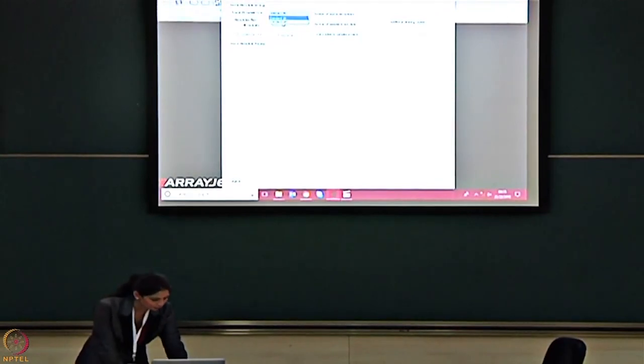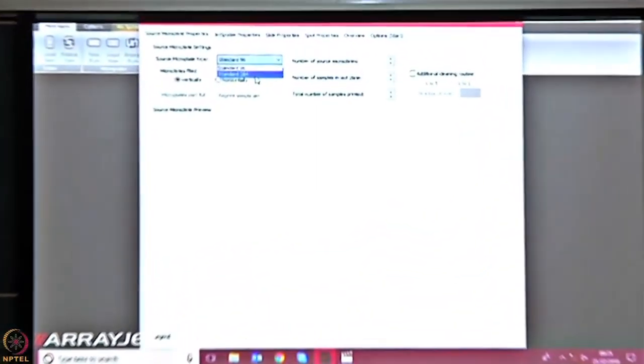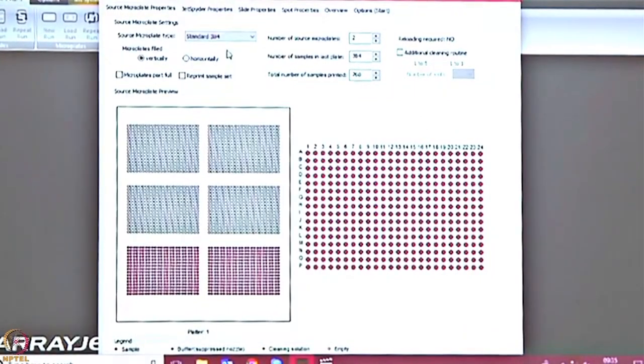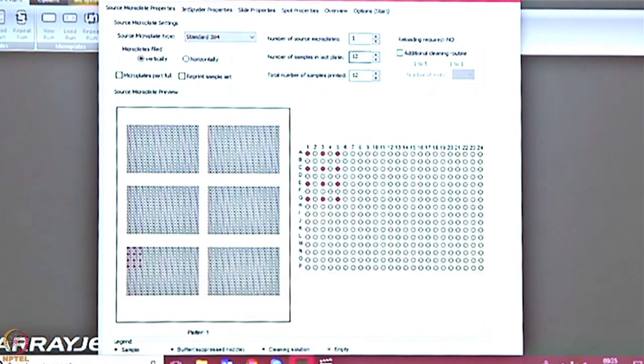22. Okay. So, that's a good number because it can do 12 times 12. So, what will happen is two of them will be blocked. So, we can design a 22 sample run very easily, and I'll show you how. So obviously most of us use a 384 well sample plate. I'm going to reduce this to 1. This is your 384 samples. Now you said 22. Now look what happens when I type 22. The minimum number of samples that you can print is 12, because I showed you the JetSpyder. The lowest ability is 12. The highest ability is 32. So now it's a good one that you've given me 22, because we are working around it. So 12. If I want to increase this number, it's 24, 36, 48. These are your samples. This is where your sample goes in the plate.